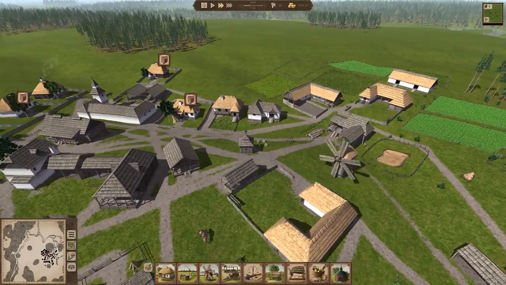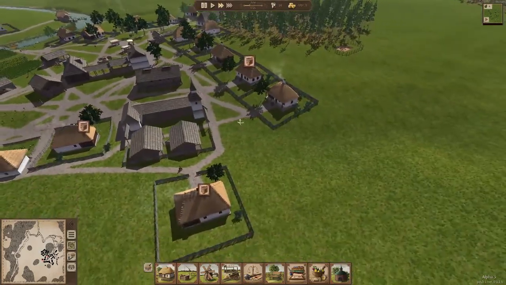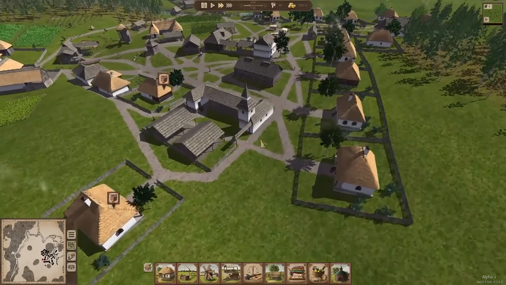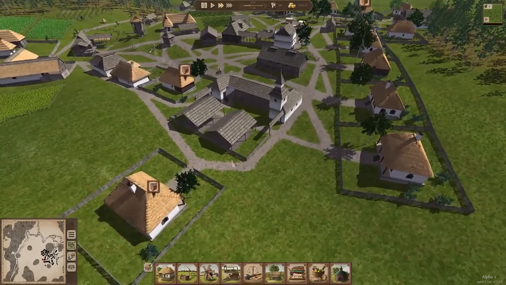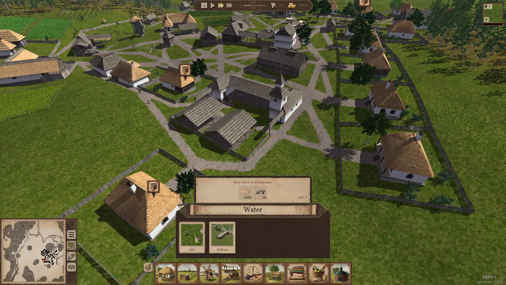So not only did we make it through the winter, I got to get that new well up. There's way too many people moaning about water over here. And I've got iron now, so the nails can happen. Not only did we get through the winter with nobody starving to death, but we seem to have a little bit extra when we got all the way through it. So, you know, good on us, I guess.